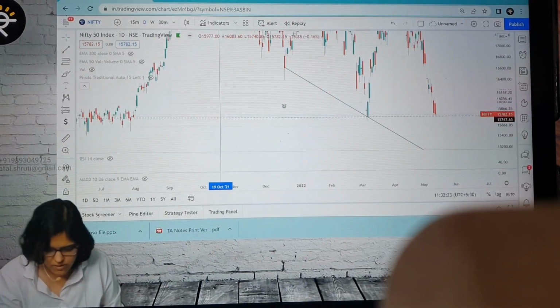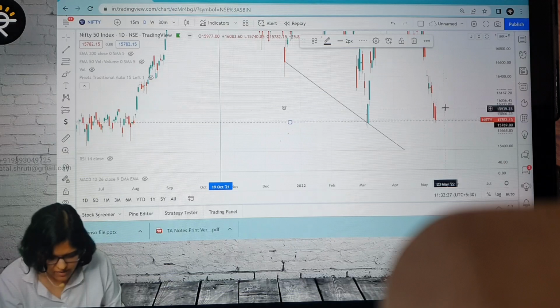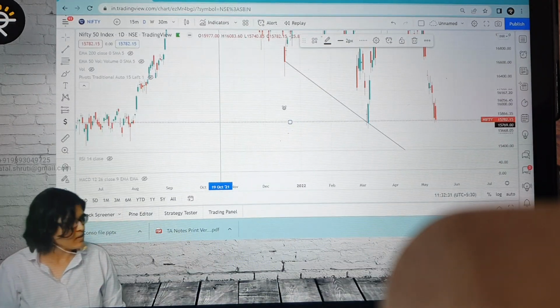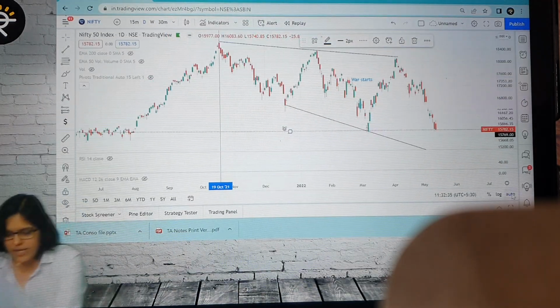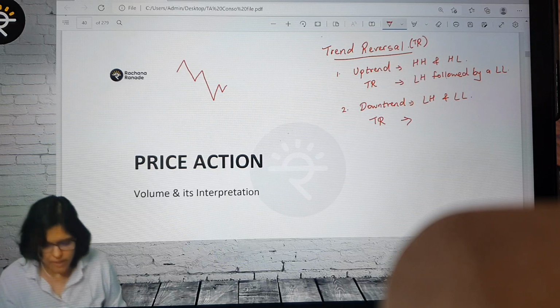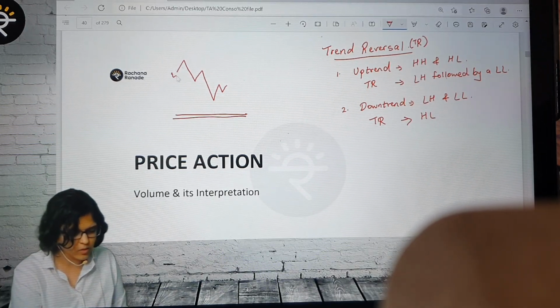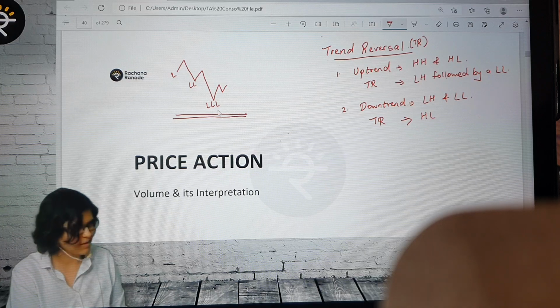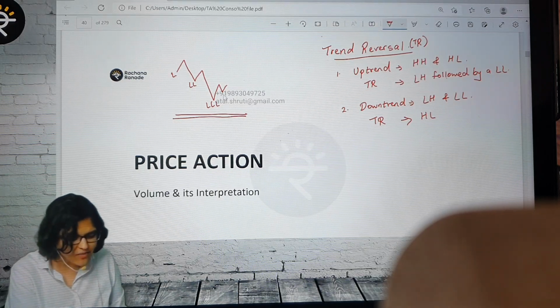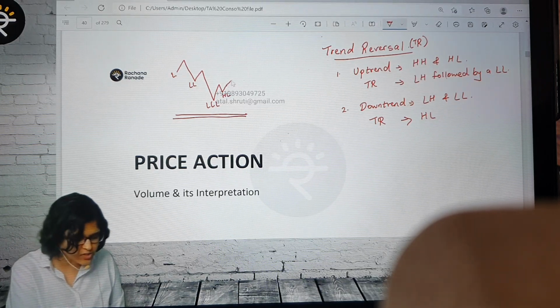Now it might be much more visible. If you see, it's almost there, very small space left. Is this clear? Yes. So tell me, how can you see a trend reversal in case of a downtrend? It will be characterized by what? By a higher low. In this example, everyone see this low, lower low, lower lower low. Understanding purpose. And then what do you have? A higher low.